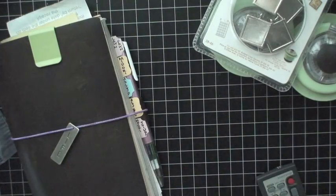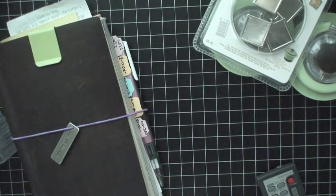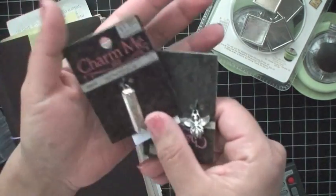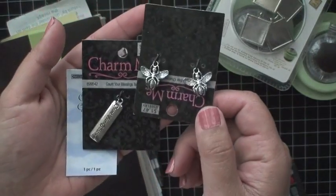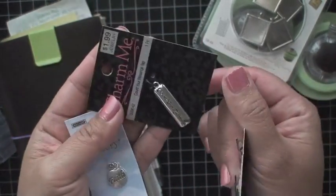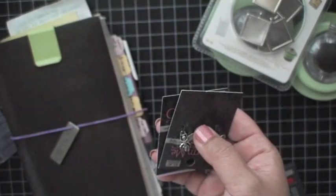Okay, now at Michael's, in their jewelry department, I found a bunch of cute little charms that can also be used for your Midori as well. So here is a bee. Here are more sayings. This one says count your blessings. This one says faith. They also have charms like this that you can put on your Midori.